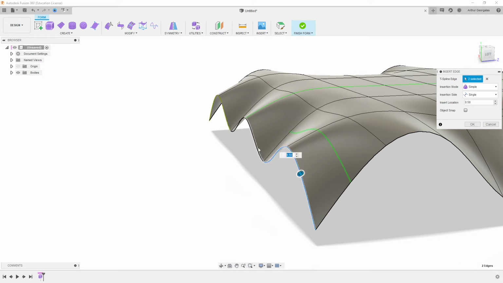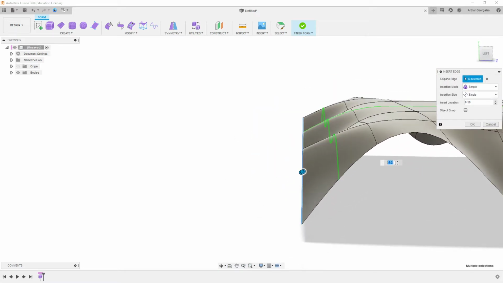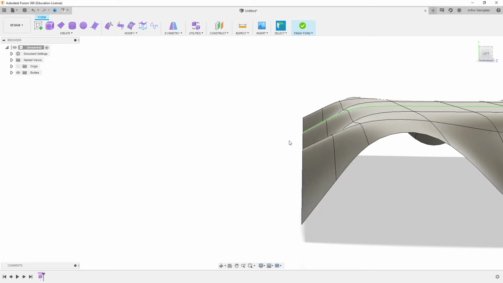So you can come through and click, or you could even double click. When you double click a line, it picks all the lines that are tangent to it. And we can see now what it's trying to do. It gives us this number that's anywhere between 0 and 1, and that's just going to pick where it puts this line in along this face. So somewhere around there in the middle is fine. And as we press it, we can see the surface tightens up a bit.